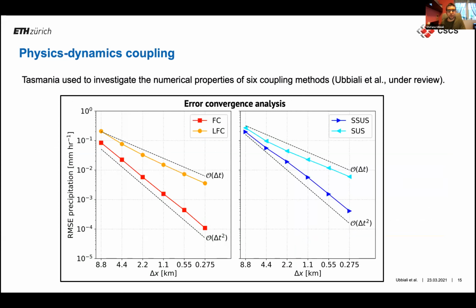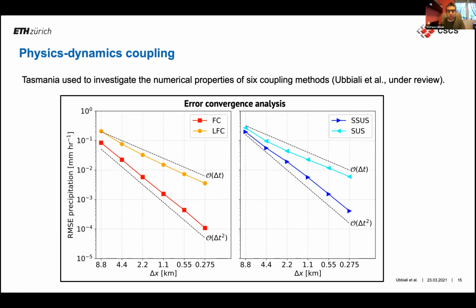And thanks to this flexibility, we were able to investigate the numerical properties of 6 different coupling methods. We gathered the results in a paper, which is now under review. And here we just give a glimpse of the results. We focus on the convergence properties of the algorithm. So we perform an error convergence analysis by reducing the grid spacing and looking at how the error decays.